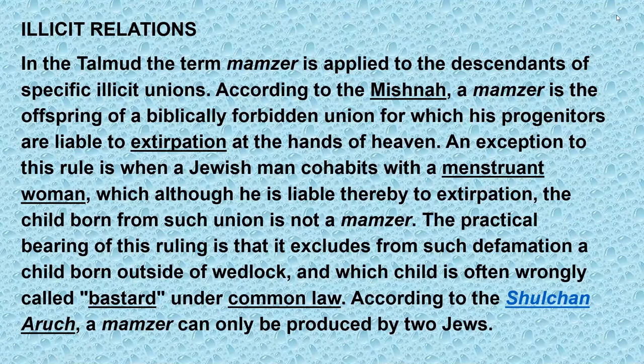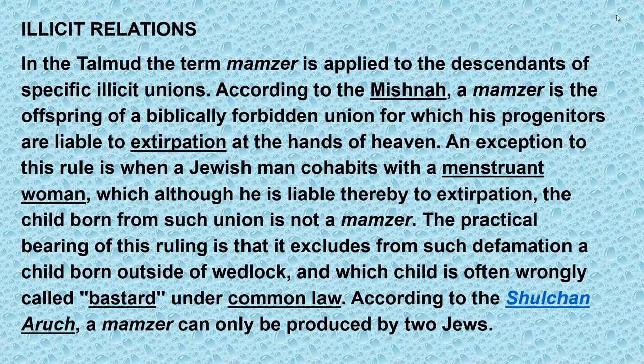There's something in Jewish tradition called a mamzer, which is sort of like a bastard. A bastard in the technical sense of it, not in the sense of somebody being a bad person. It is applied to the descendant of somebody of illicit unions. So it doesn't mean, for example, if one of the parents is not Jewish, that is not a mamzer. It's somebody who comes from one of these unacceptable relationships.